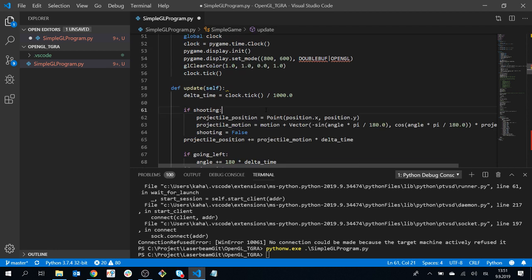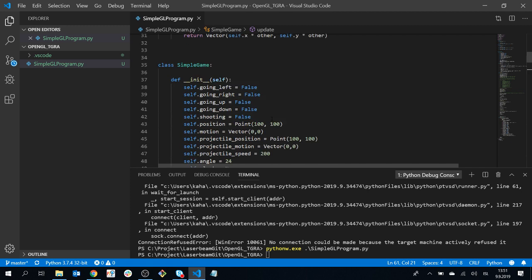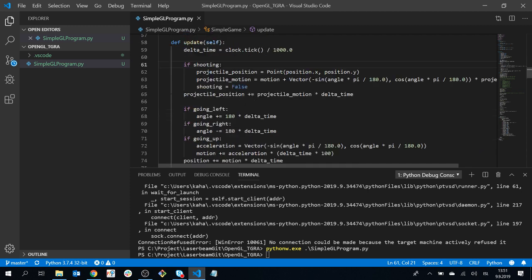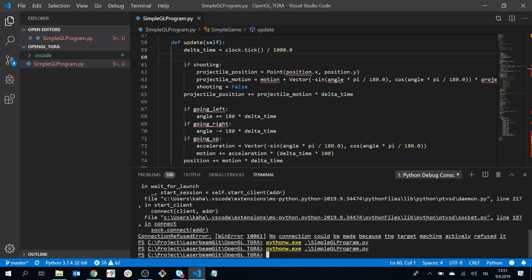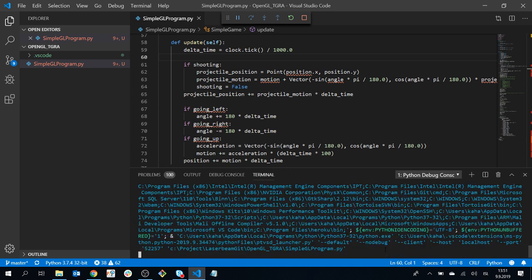So I'm hoping if we save that I'll get errors on the variables, at least if I try to run it. All right, I'm gonna have to run it here.